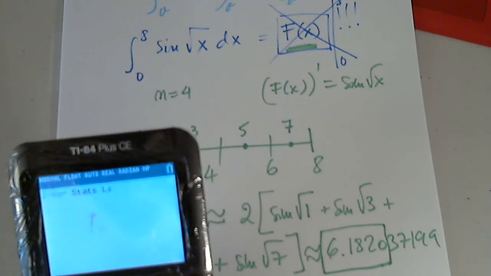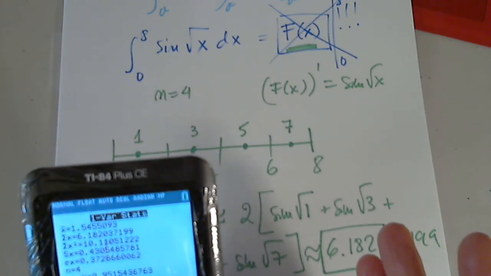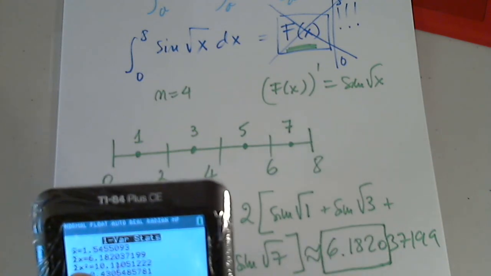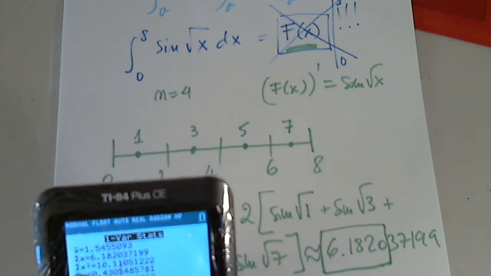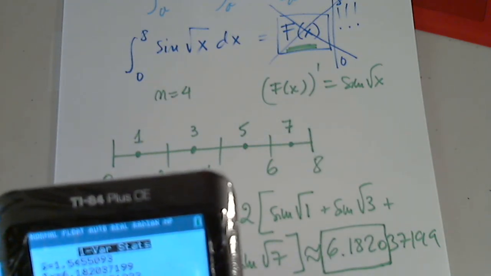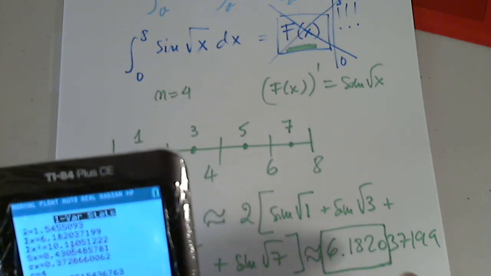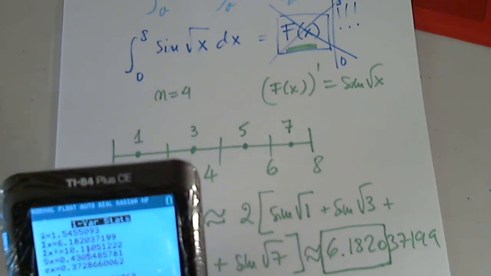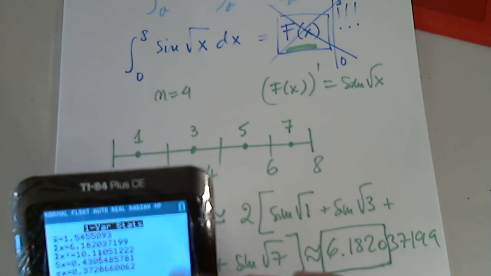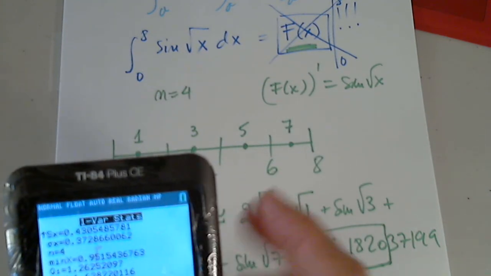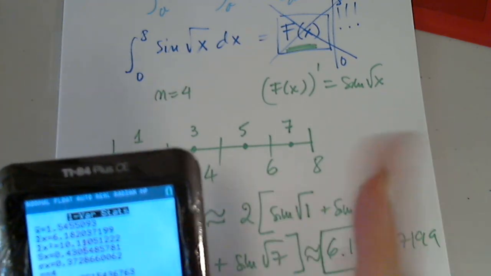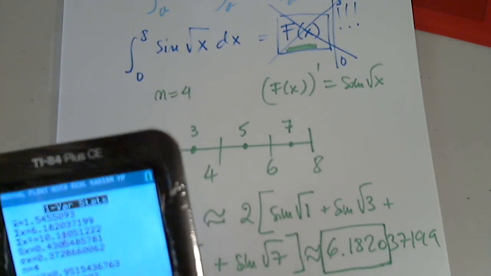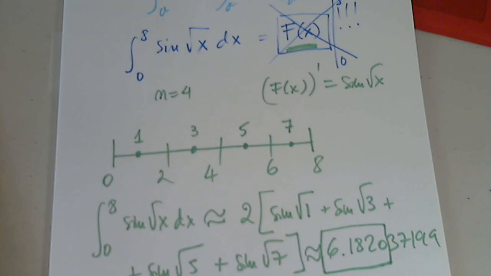And then when I click on calculate, if you have this kind of calculator, but even if you don't, you still press enter. The first one is the mean, which you do not need. We need the second one, which is the summation notation, sum of x in list L2. And you get this, and since the problem is asking us for that, you don't need anything else. You don't need the standard deviation, the first quartile, the median, the third quartile, and so on and so forth. You don't need any of that. You only need the sum, and the calculator calculates the sum for you. Is that okay?